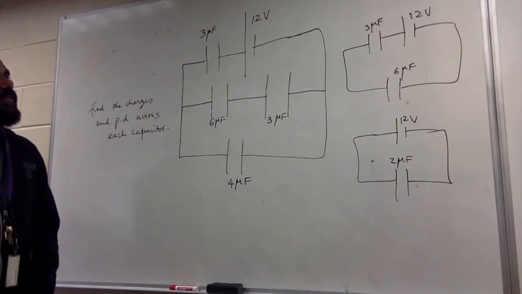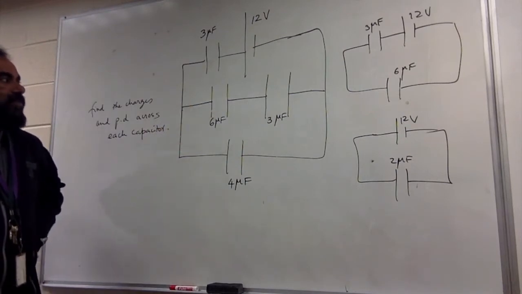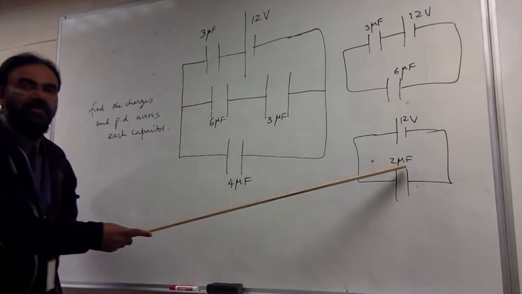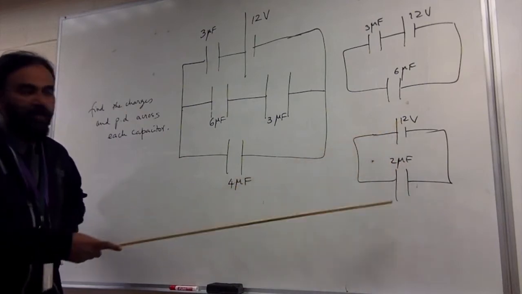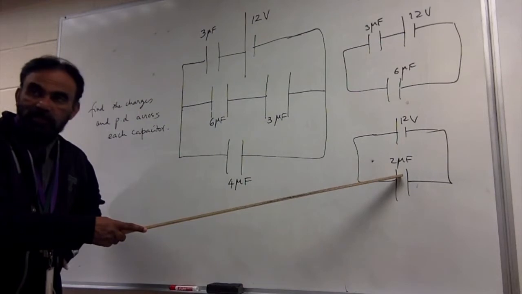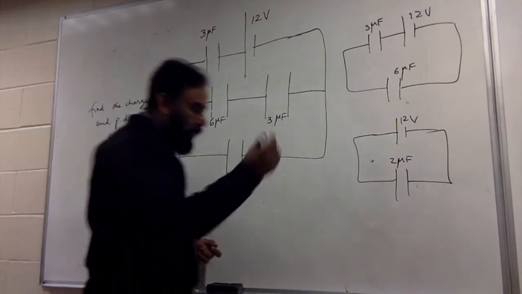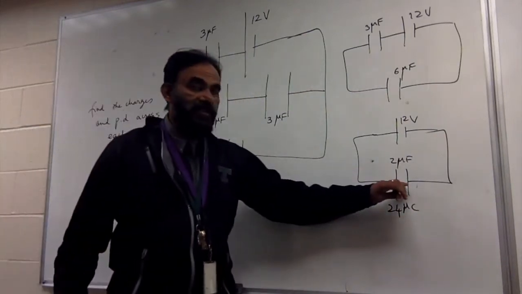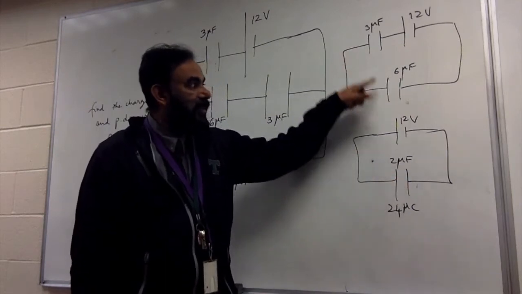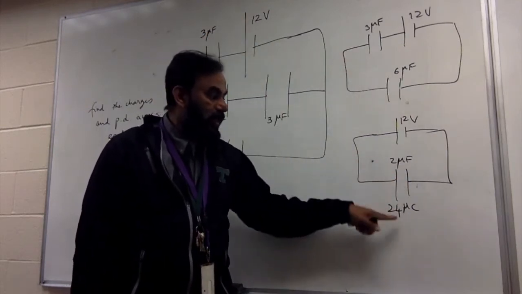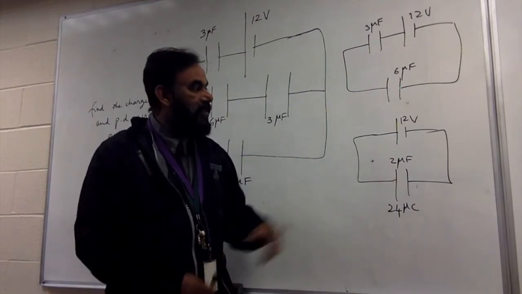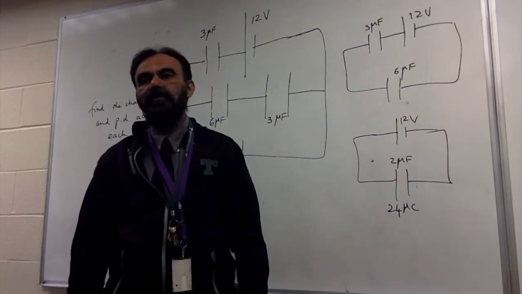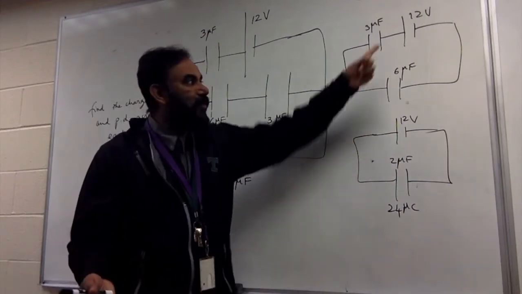Yes. Good. Now, once you have discovered till here, the next thing you have to do is find out how much charge will sit on this, because this 2 microfarad is getting all the 12 volts. So how many coulombs is going to be here on these plates? 24. So 24 microcoulombs is sitting on the plates of this capacitor, which really does not exist. This is made up of 2 things. So it's 24 microcoulombs sitting on this, which means this cell has delivered how many coulombs? 24 microcoulombs.